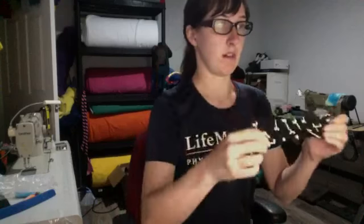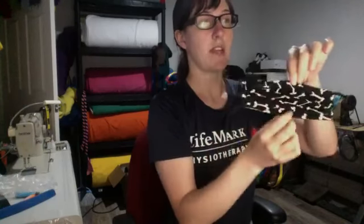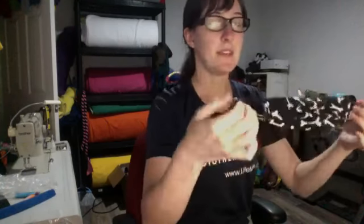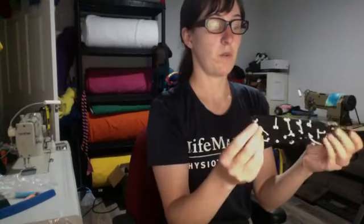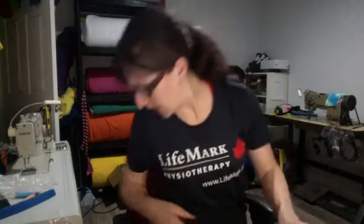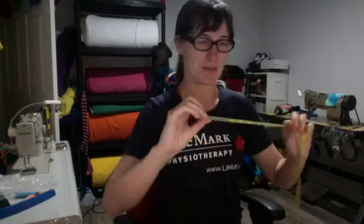When you're looking at the face mask, if you're looking at an adult small, it's 8 inches across, meaning from end of the fabric to end of the fabric. And it opens nose to chin, so up and down, to 6 inches. And then the elastic loops themselves are also 6 inches. So the way to know, if you want to be really explicit with sizing, is to, where's my, River moved my tape here when she got up.